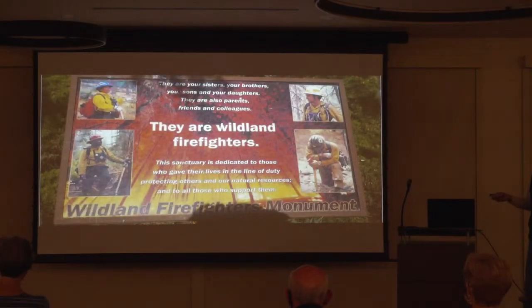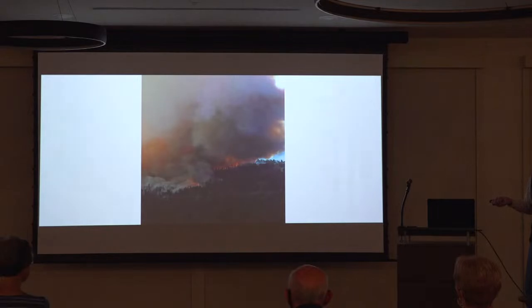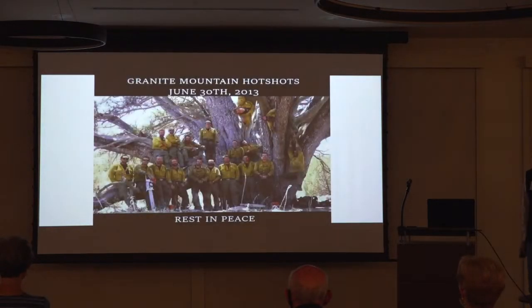In Boise, Idaho is the Wildland Firefighter Monument, dedicated to all the firefighters we've lost over the years going back to the early 50s. If you're familiar with Man Gulch, Storm King, or the Yarnell — I had the unfortunate opportunity of being the tanker base manager on the day of the Yarnell fire, just up by Prescott, Arizona. We were flying on that fire that day, and we lost the 19. We had to divert all of our guys from fighting the fire to search and rescue and aerial reconnaissance.